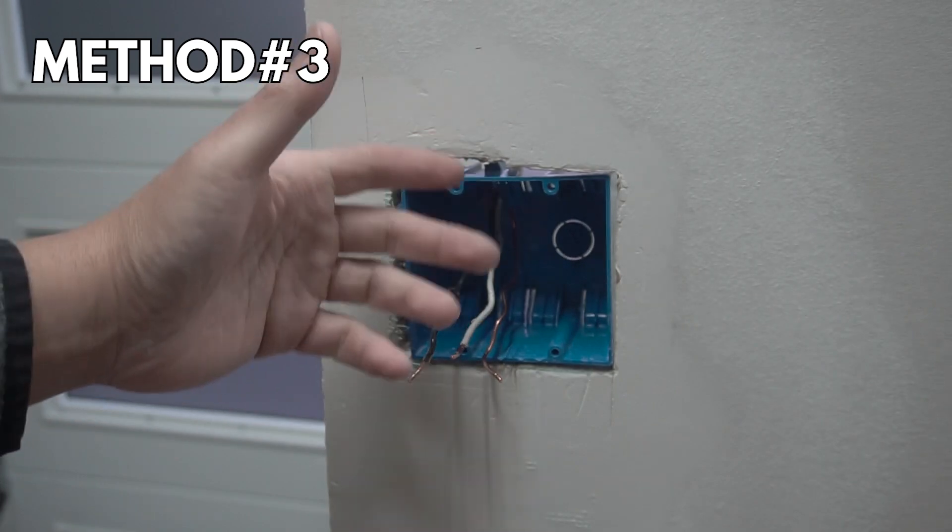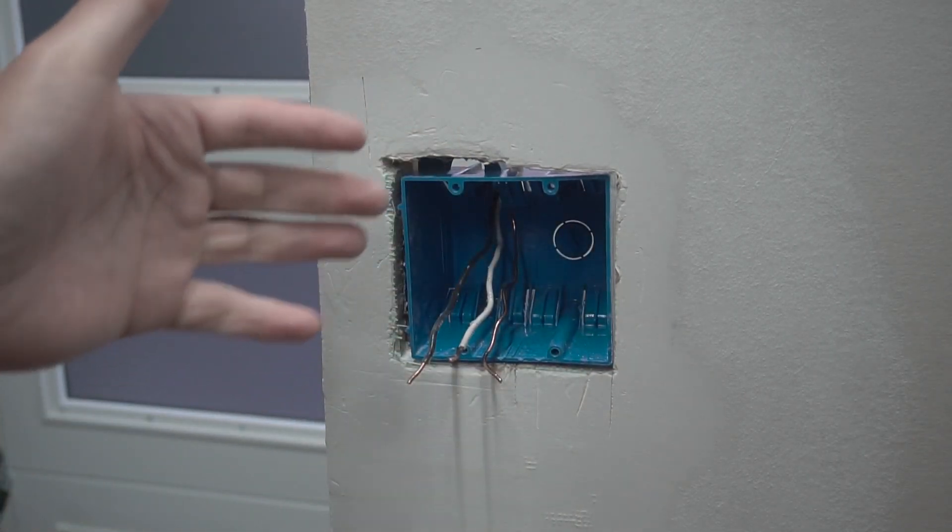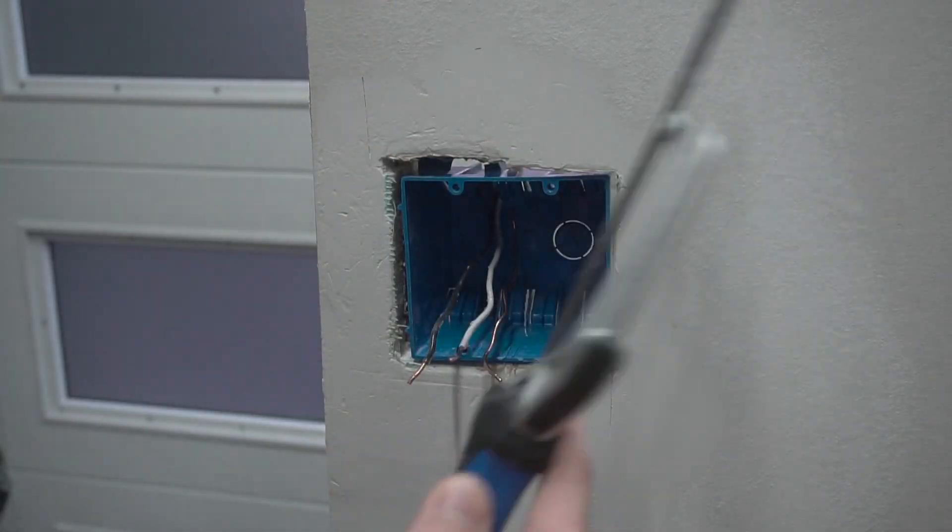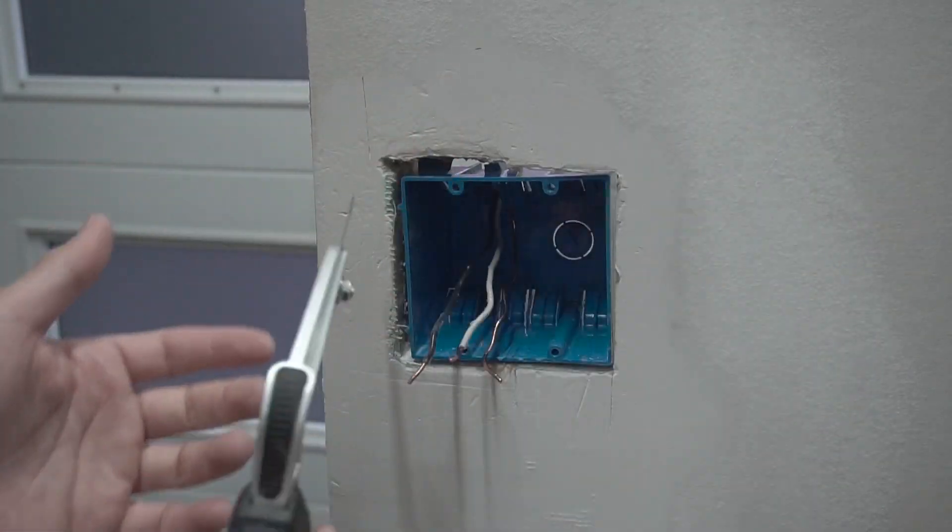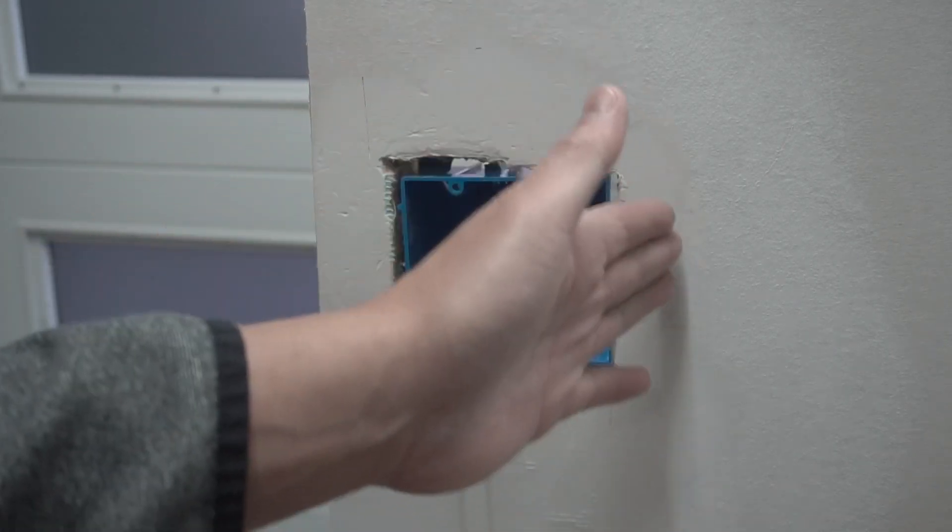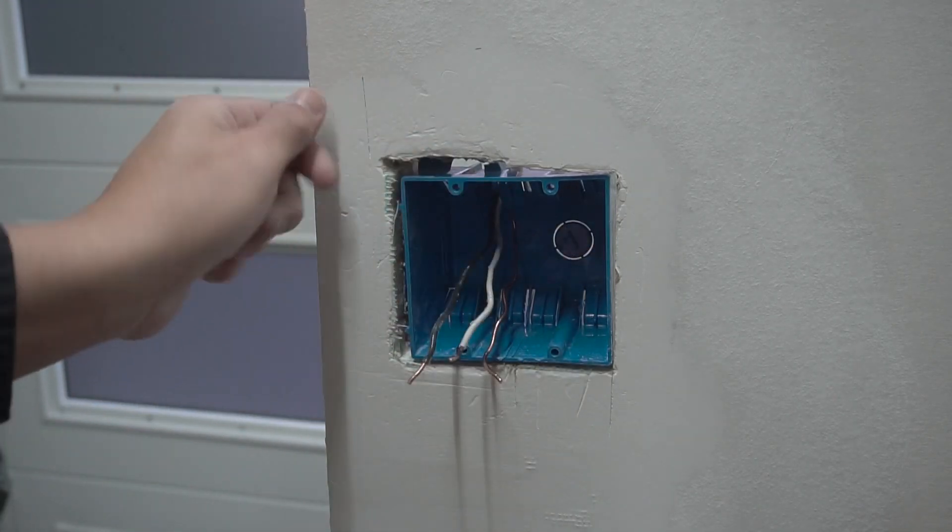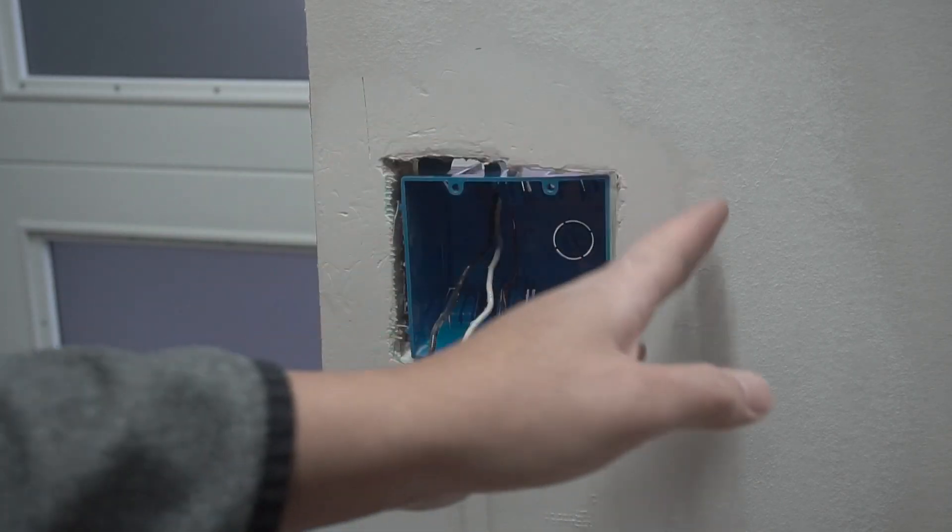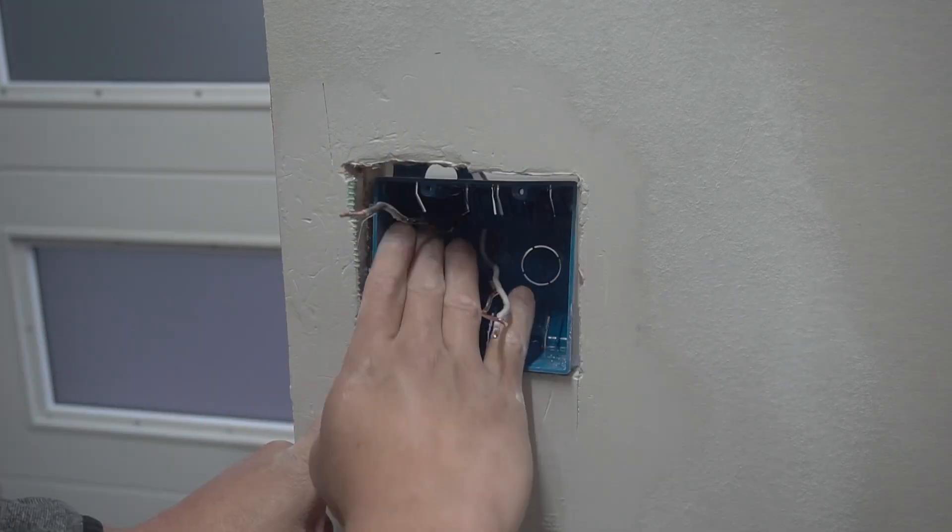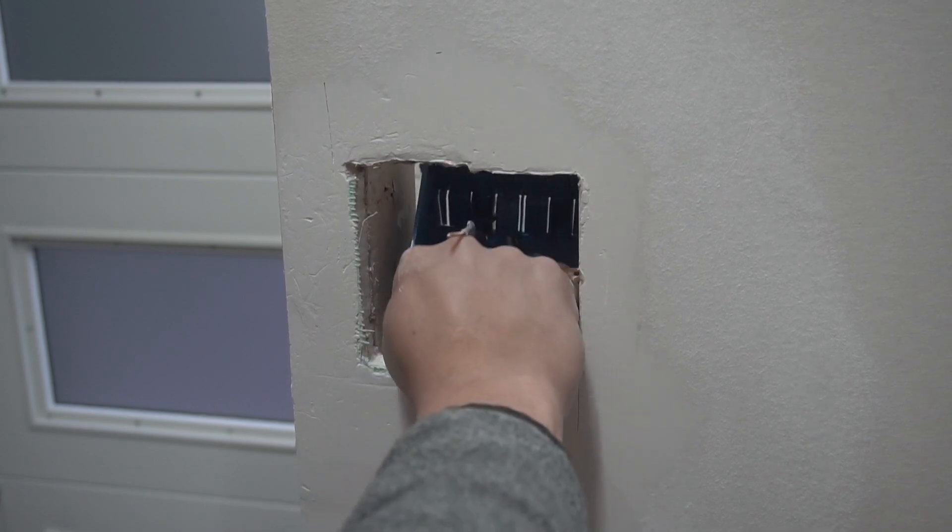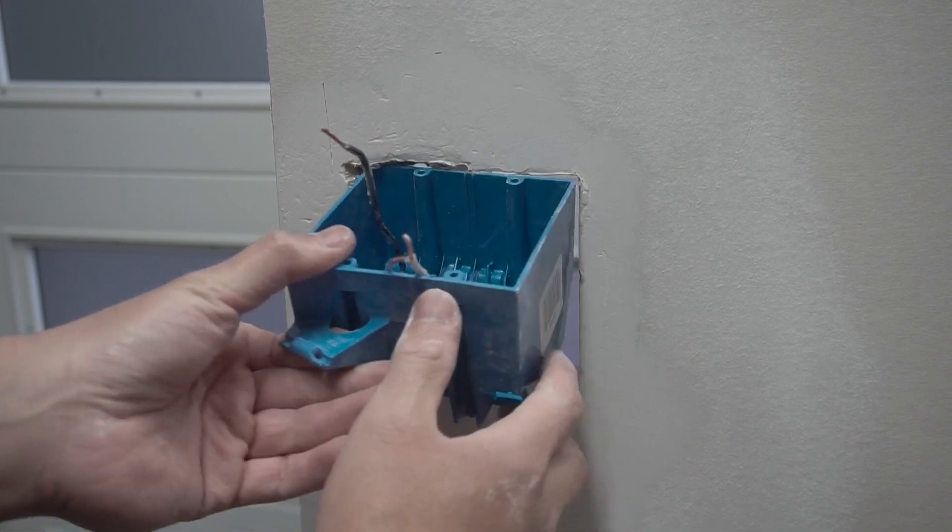Method number three requires a little bit more work. In most cases, you probably have new work that's already installed there, meaning that the J-Box is actually nailed to the stud right here. So you have no choice but to pretty much take out the J-Box itself. So what you're going to use is a handheld hacksaw, or if you have a reciprocating saw or an oscillating tool, whichever you're going to use. But what you're going to do is you're going to try and find out where that is secured, whether the stud's on the left side, the right side, you want to determine where that's actually nailed onto the stud. So you can do that by peeking onto between each J-Box or just testing out and using your stud finder and finding out which stud is this actually connected on. And you can just start hacking away onto that nail so that you can release this J-Box out from its hole. A trick to this is you push it in a little bit, tilt it like so, and then it will pop out because you can't just take this out because it has these tabs right here that will prevent you from pulling out of drywall. And it's easy as that.